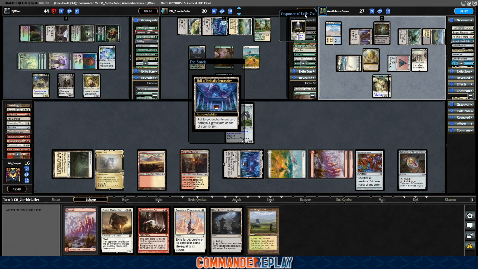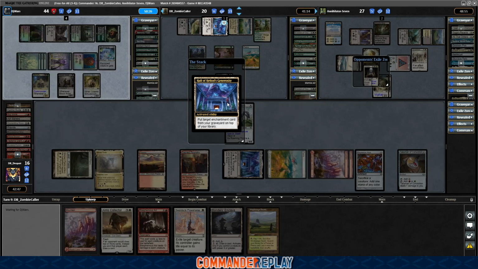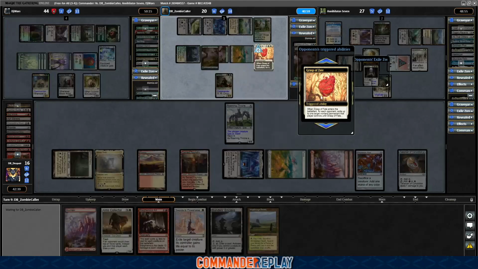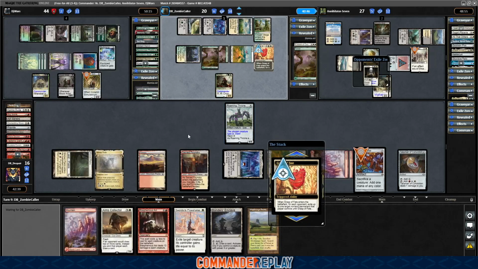Oh yeah, they're going to put the thing back on top. That is a solid play. With the Hall of Heliod's Generosity, yep. Start working their way through the problematic permanents. Grasp of Fate. Oh no. Does Ward trigger with the wording on that? I don't know if it does. They go for the sack outlet anyway. Yeah, that's the safe bet.